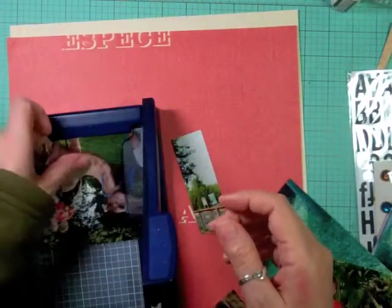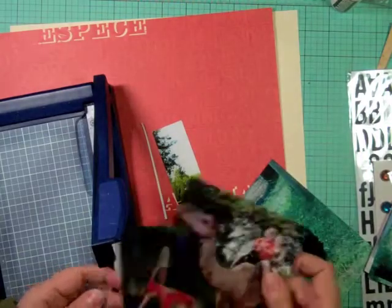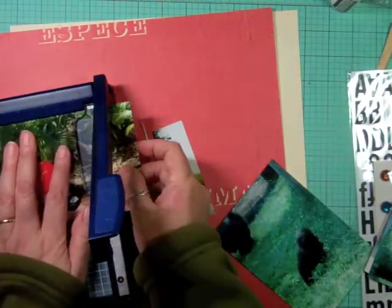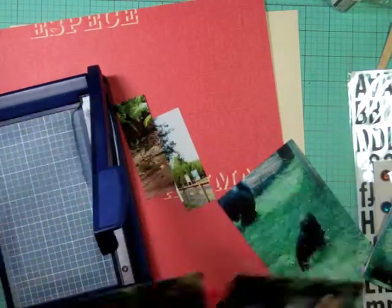And I want to use that Kezi art paper that was red, and it had some words from the zoo on it. And then I'm going to mount it on just a plain vanilla cardstock.